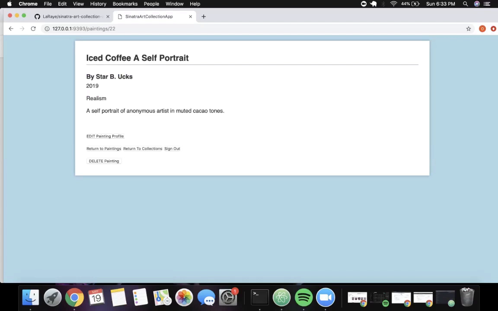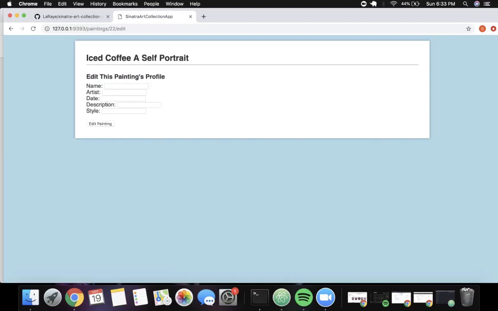Theoretically, I can edit this painting. So if I see any kind of typo, for example, I feel like this is missing some punctuation, I can go ahead and update that title. I don't have to update every field of my painting. I can just change the information that I'm interested in changing. Like here, I am just going to correct this typo in the title of my painting.